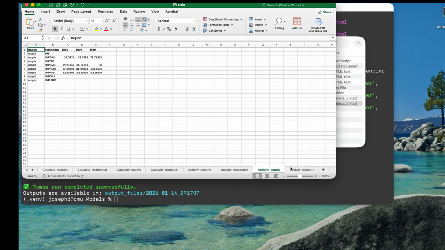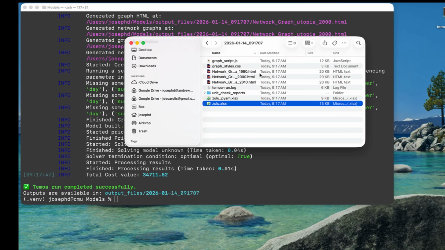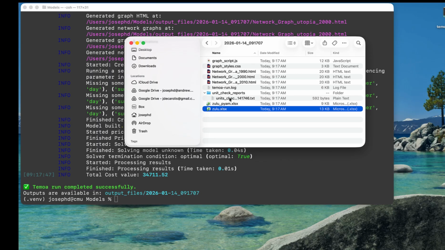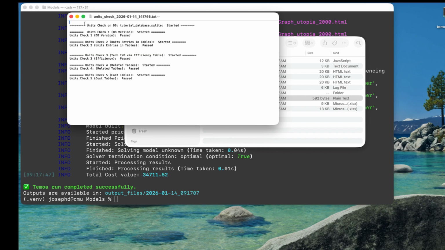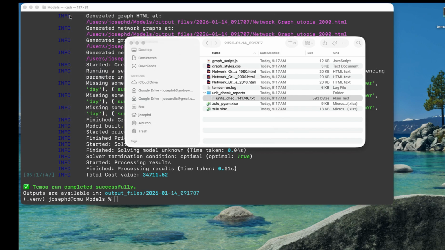So again, if you want to get a quick look at what the results are, looking at the Excel file is an easy way to do that. If I go into the unit checks report, you can see you'll get more detail on the units here, and it looks like in this case all of the unit checks have passed.